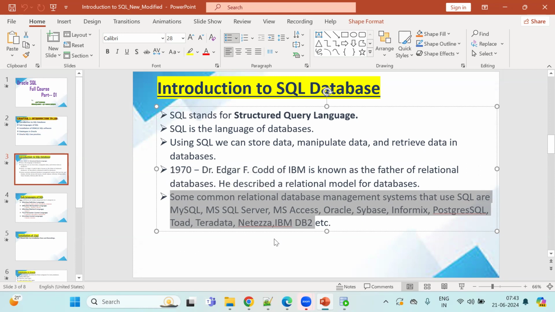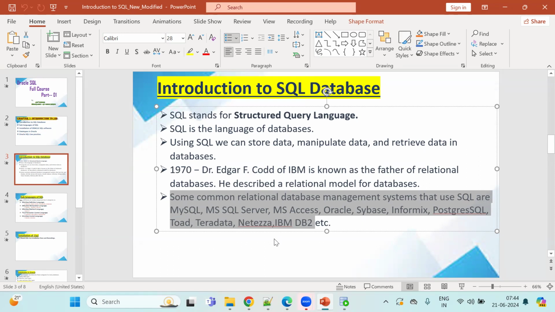So many companies came with their own database. First, IBM gave the concept of the database. Those things were bought by the Oracle company, and Oracle freely launched it in the market.